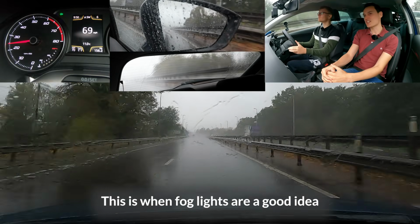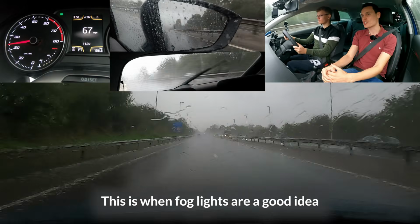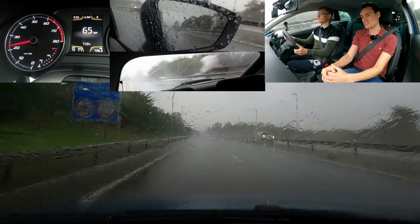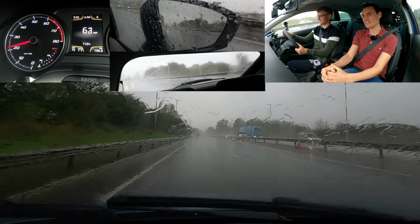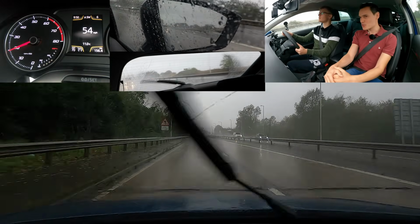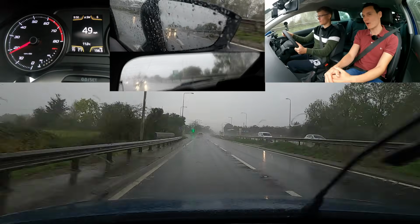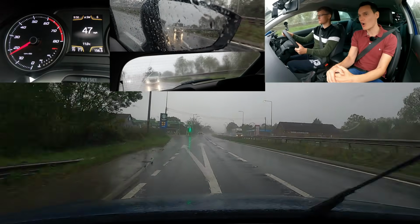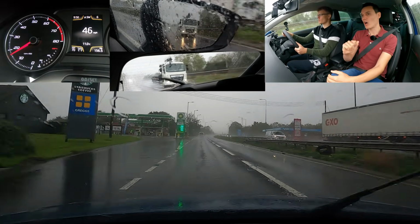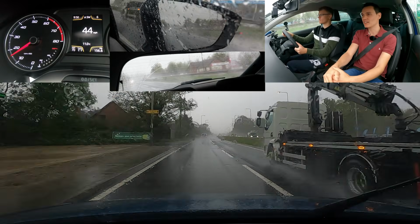Considering the conditions are getting so bad, it may be better now to go back to lane 1. Yeah. And reduce your speed a little bit. Because now it's really bad, isn't it? Yeah, I'm struggling to see. Wipers are on maximum. Don't get too close to the car in front. This is good distance. So he passes the petrol station price sign now. 1, 2, 3, and there you got about a 4-second gap there.